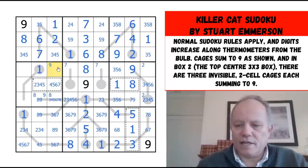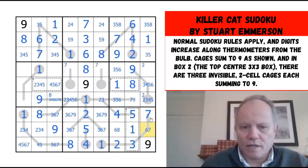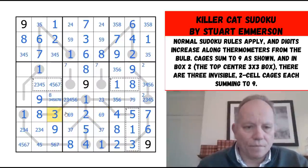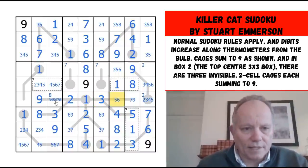That fixes this as a nine. That fixes the nine in box four to be here. That puts eight there. That puts nine here. Nine is not on the thermo. That eight is looking across at this seven, down the thermo to a six — six can come out of there. These now can't be three or seven, which makes this a three, makes this a two, and this a three. Now we are finally flying a bit.